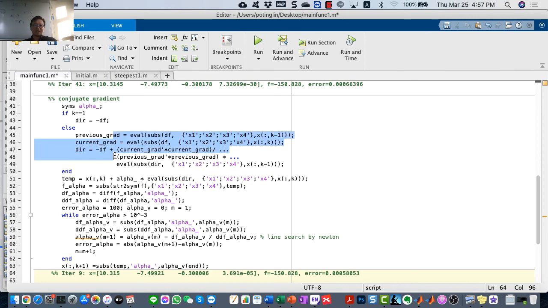Okay, and here is the confusing part. For the update formulation, you need to substitute in a current gradient, previous gradient, and you also need a previous direction. Did I use previous direction? Oh, this is my previous direction.